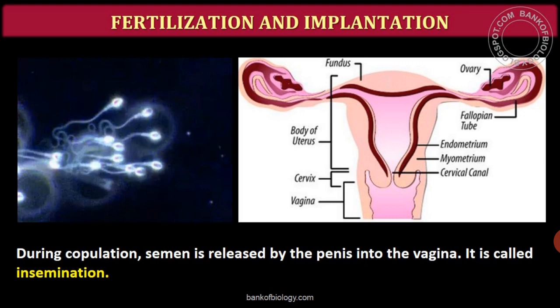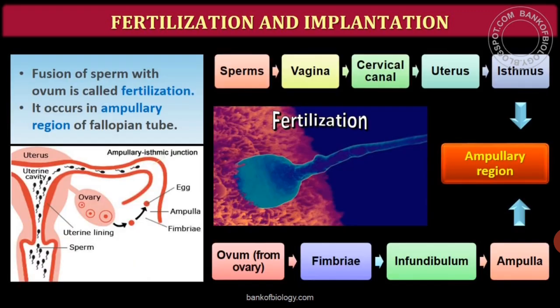So here you can see the sperms. They have shown you the diagram of the sperms, and they've also shown you the diagram of the female. Next, what happens to the sperms? The motile sperms, once they are released by the male, are shown in the diagram on the left-hand side. The sperms are released in the vagina, the starting point, and they have indicated the name.